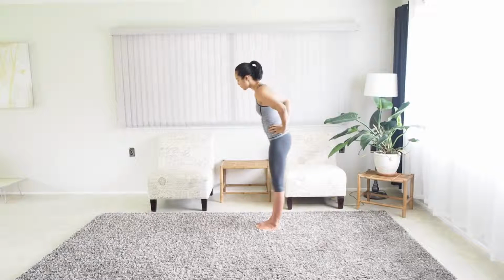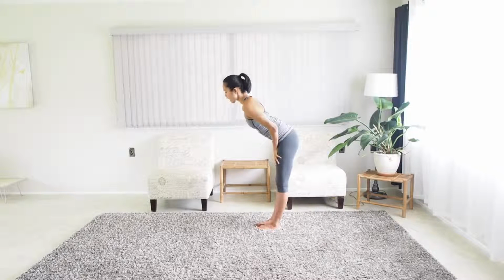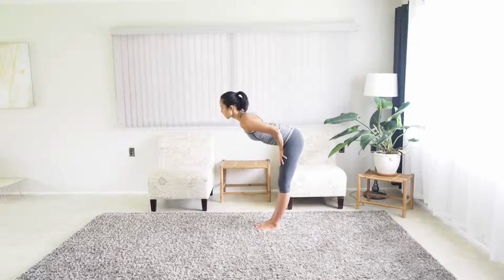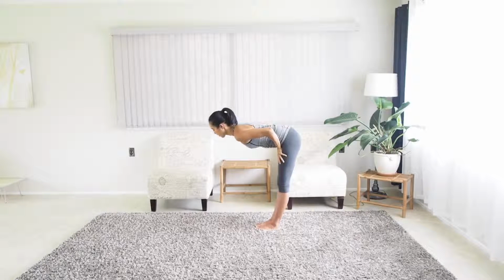Now, while you're here, let's go ahead and place your hands on your lower back or right here on the tops of your thighs and straighten that back up, straighten your legs up, and just gently bend forward. Nice little forward bend. Let that belly droop to the floor. Let your chest come to the floor, but keep those backs and the shoulders nice and back and upright. You're looking straight ahead of you, just a few feet in front of you on the ground. Nice deep breaths here for however long it's comfortable.